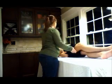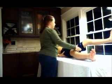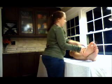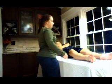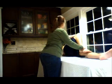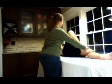Now we're going to check for internal and external rotation. So if you will take this foot and place it here at this knee. And so for internal rotation, we'll just have this leg rotate inward medially. And then for external rotation, we'll have this leg go out for me. Does that feel okay? Okay. And then down. And let's try this other side, okay? So for internal rotation again, we'll have it cross the body there. And then for external rotation, we'll have this leg drop down. Does that feel okay? Excellent.